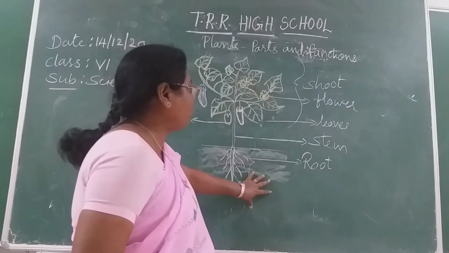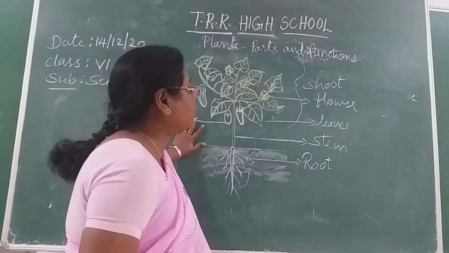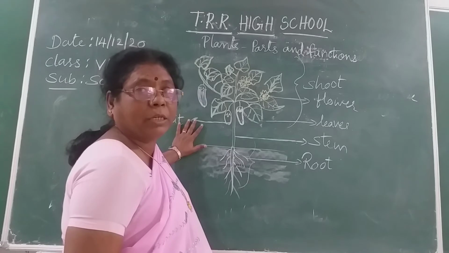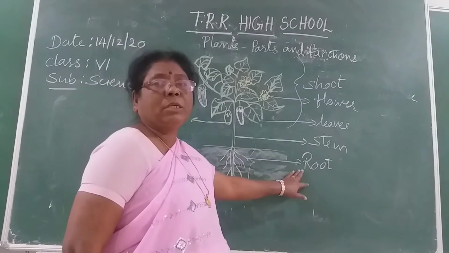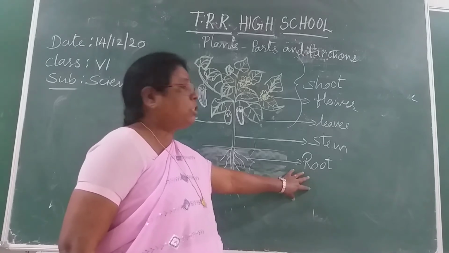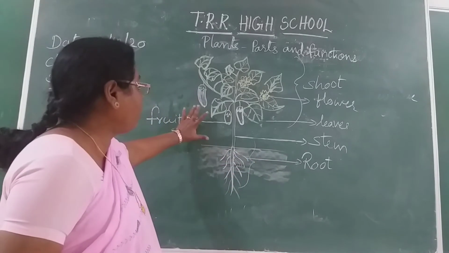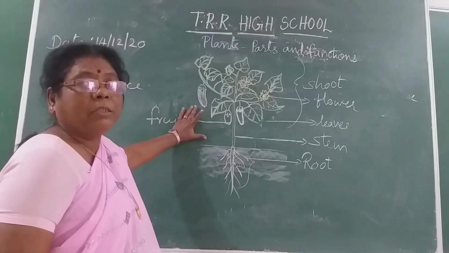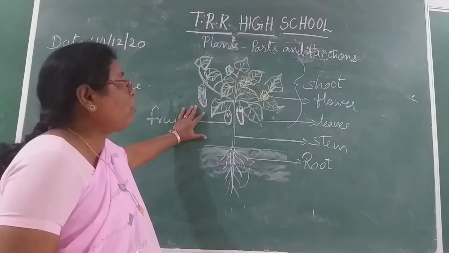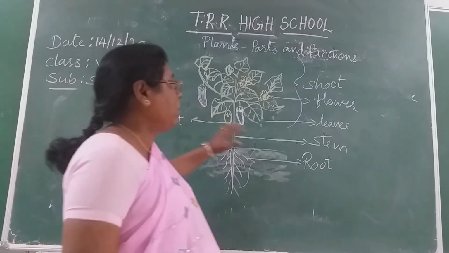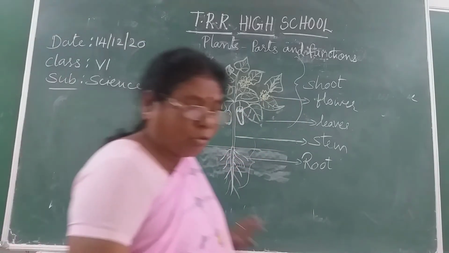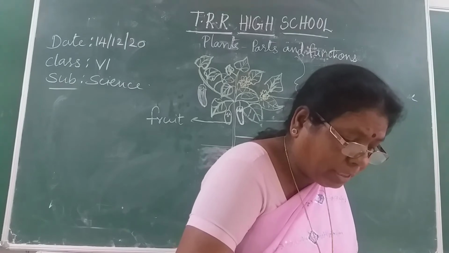So these are the parts of a plant. What are the parts of a plant? The part of the plant which grows under the ground, or away from the sunlight, is called a root system or root. The part of the plant which grows above the earth, or towards the sunlight, is called a shoot system. What are the parts present in the shoot system? Stem, leaves, flower and fruit. So these are the parts usually you have seen.